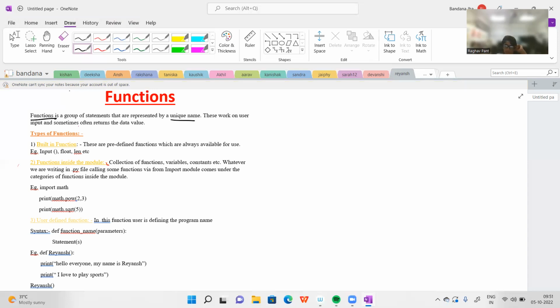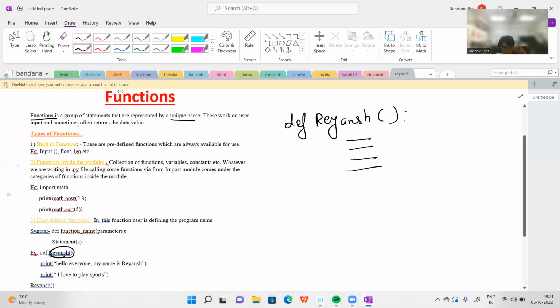If I am writing, just like in the user-defined function I have written Riyaj, then the name Riyaj should not appear again in another definition function. If there is one Riyaj and you have to implement all the things in that Riyaj function, you have to write inside the Riyaj function. It can't be another definition function whose name is Riyaj.